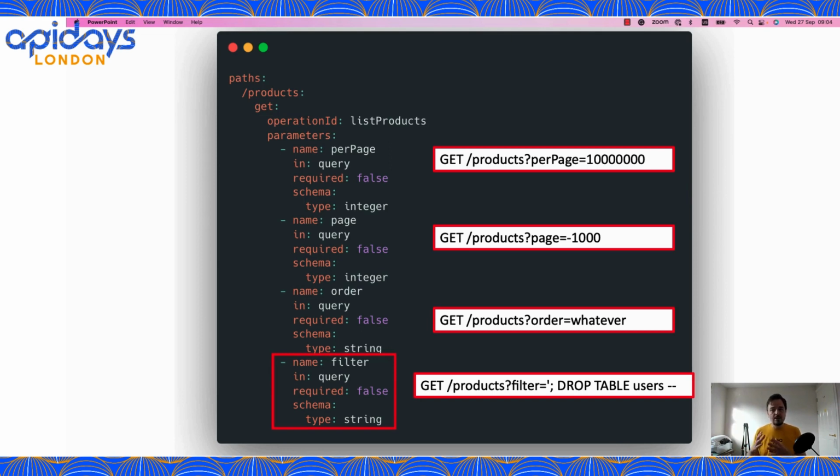Now, this is maybe not the best example of a SQL injection attack. This wouldn't work in most modern database systems, but there are many other examples of SQL injection that would work here, and they will get injected into the system because we don't have constraints in those parameters. The thing about order and filter is that they can only take on so many values, and those values are strictly correlated to our data model in the backend. So these are perfectly good examples to use enumerations to constrain user input in these parameters.